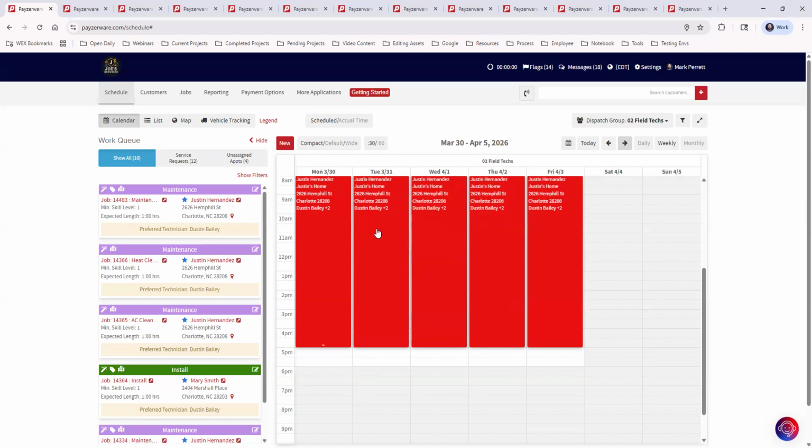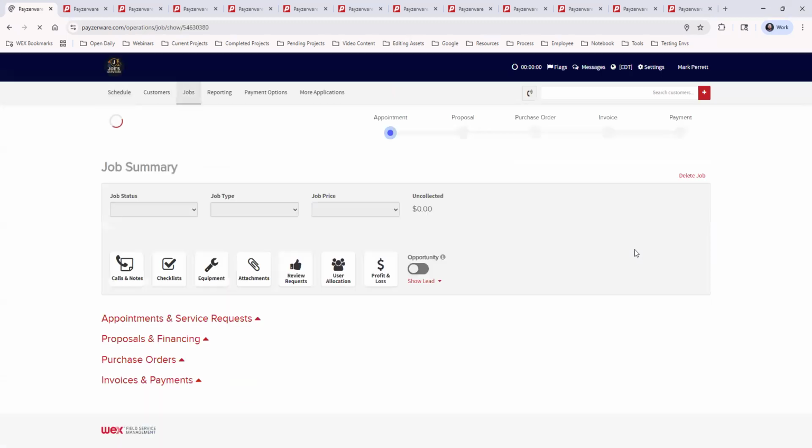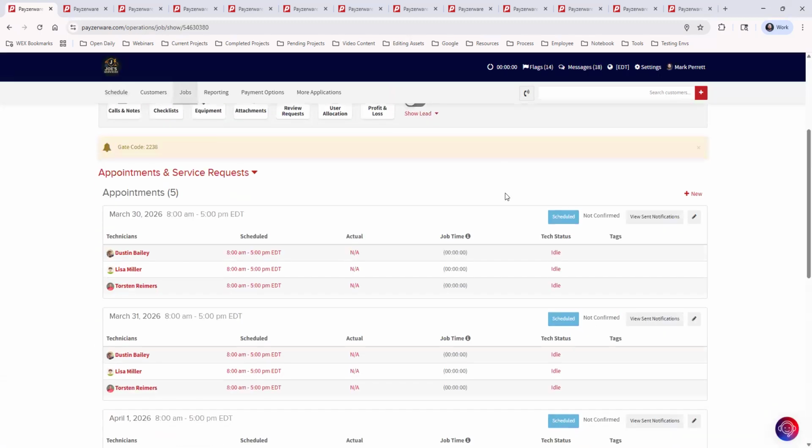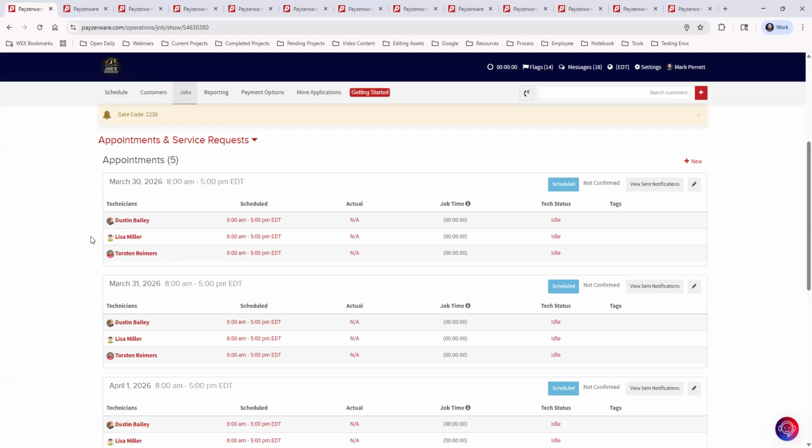If I go in and create individual appointments, each appointment that I create is going to create a separate job so that they'll be completely separated. In this case, we can just click into the job and when Dustin goes out, actually all three, anyone I have included in this, they will be able to update their statuses, let's say from the mobile app out in the field.